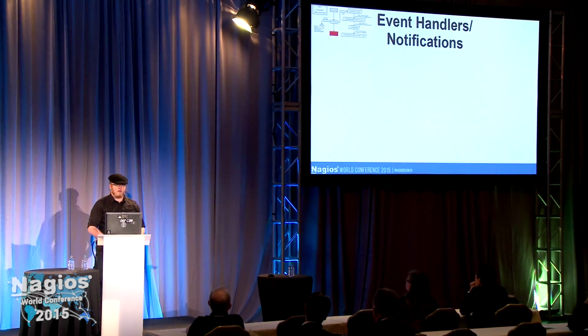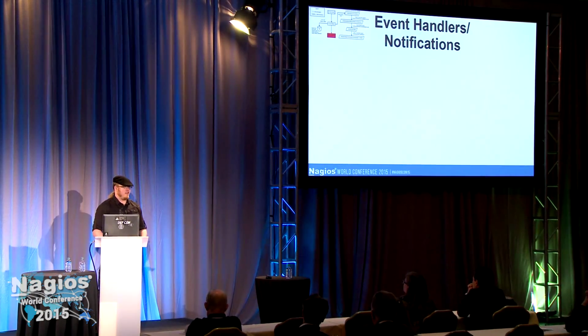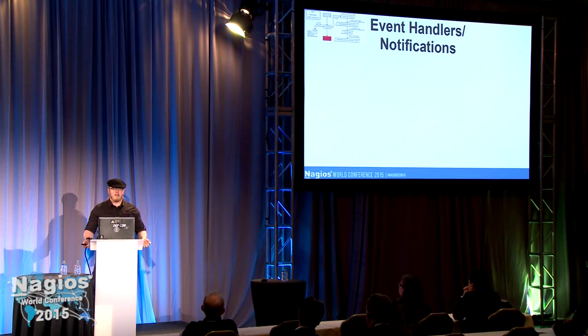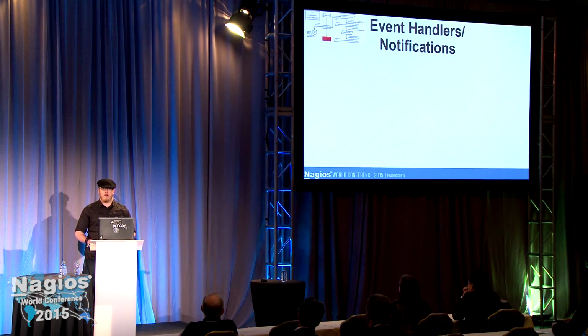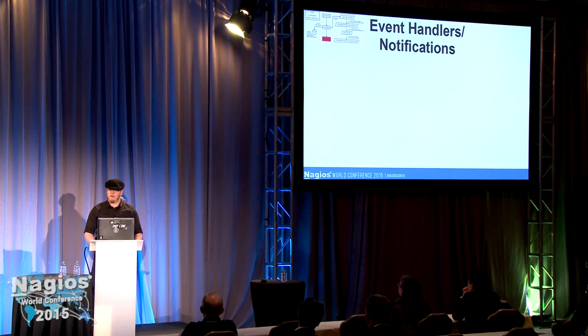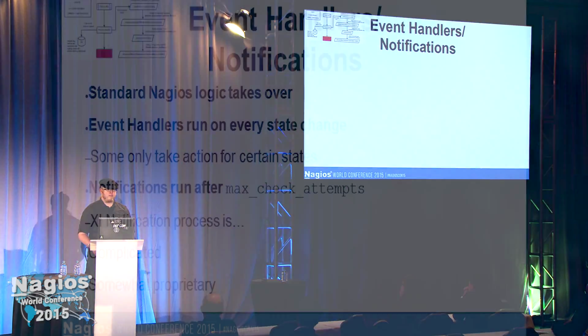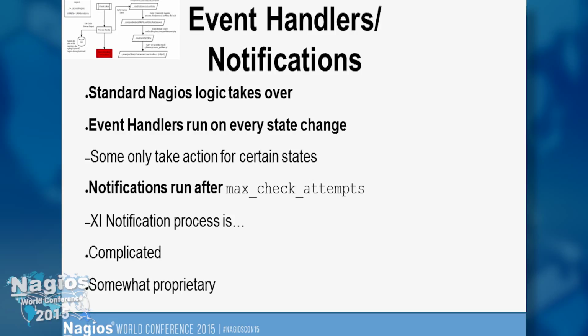I wanted to talk a little bit about the event handlers and the notifications, right? So that's another big part of this. That's almost entirely handled by core. XI doesn't really do a whole lot more with the event handlers. If you've used core at all, if you've used even XI and you've done event handlers, that's like 95% of that is in core. Notifications, again, kicked off by core. XI modifies them a little bit, so I'll be talking a little bit more about those. But it's all standard Nagios logic.